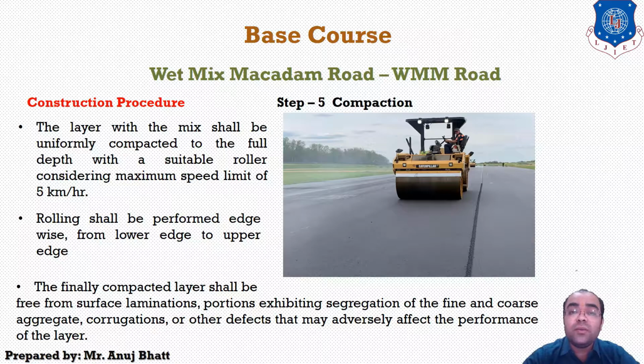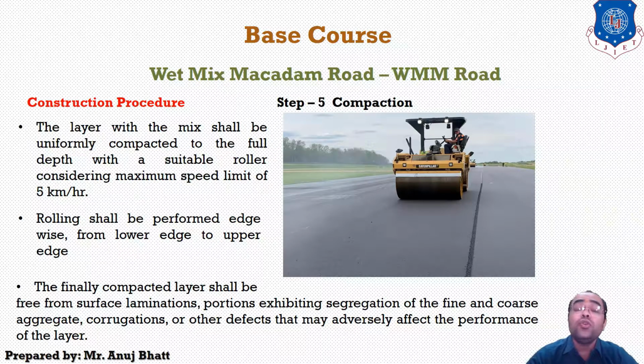Rolling should not be done when the subgrade is soft or yielding, or when it causes a wave-like motion in the subbase or base course. If irregularity developed during rolling exceeds 12 millimeter when tested with a 3 meter straight edge, the surface should be loosened and premixed material added or removed as required before rolling. In no case should unmixed material be used to make up the depressions.